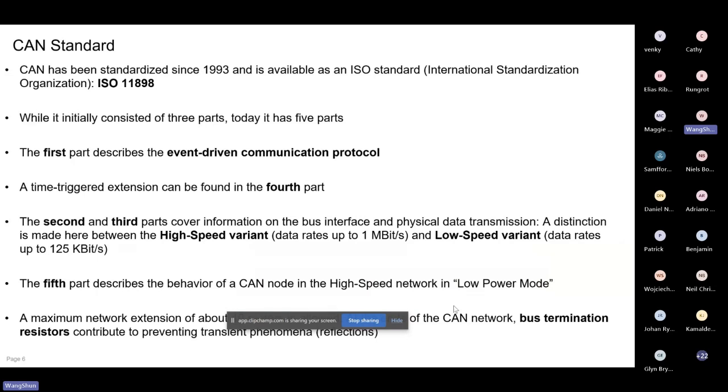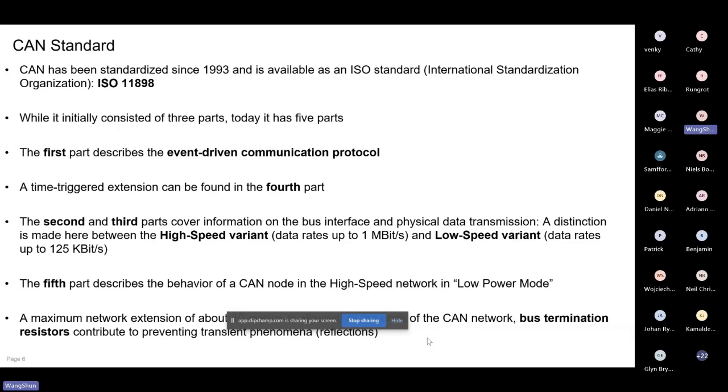In the high-speed variant, you can achieve a data rate of up to 1 megabit per second, and in the low-speed variant, the data rate can be up to 125 kilobits per second. And actually, it also depends on so many other factors like the distance between two nodes and how many nodes are connected. These all things will come into the picture when we talk about data rate speed. But CAN has two variants, low speed and high speed.